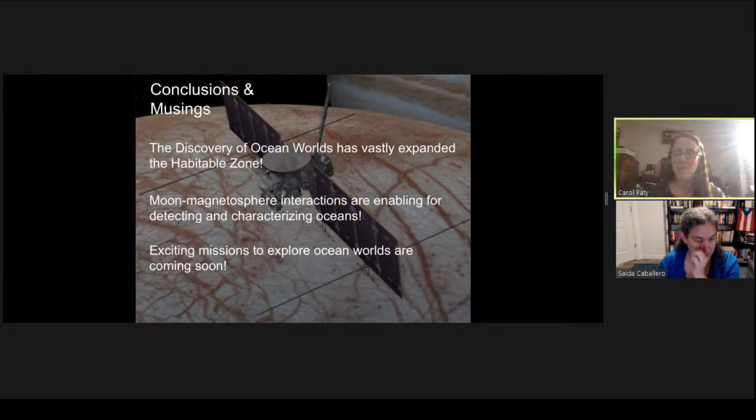So this newer analysis method is really powerful and will probably expand the number of ocean worlds we can explore through magnetic induction, because it enables so much more sensitivity by the type of method that it uses. I don't want to bore you with all the details, but it's a really neat forward modeling problem. But there are some moons where it's really tricky.